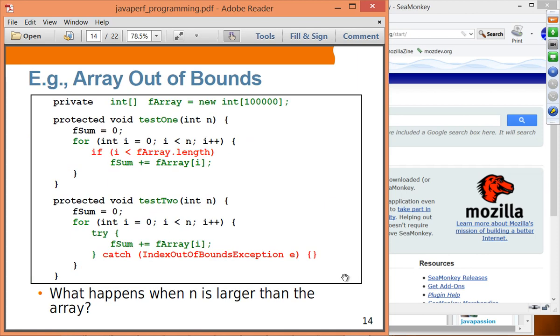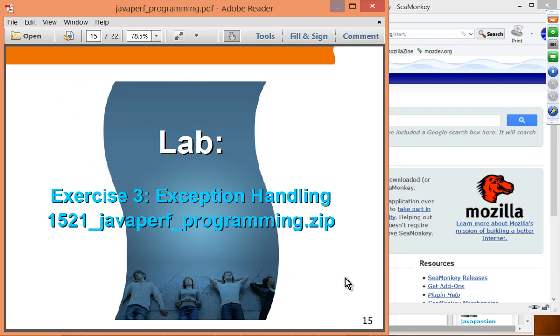Suppose you want to check out of bounds. In this case, we check the bounds using logic here, and here we are using IndexOutOfBoundsException, and this is a lot more expensive than this. So let's do exception handling.